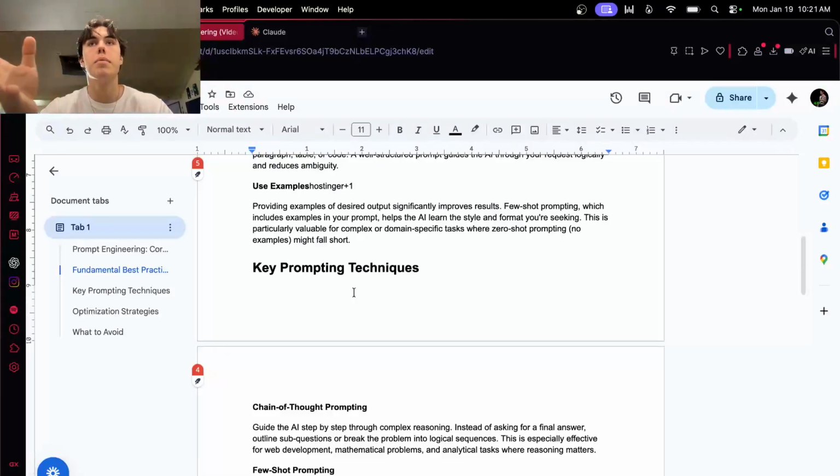So, let's say I prompted it out, UGC script of blah, blah, blah, and this, that, and the third. Well, if I just give it that and don't give it any examples, it will make stuff up on its own. It will figure out what I mean on its own. But if you give it examples, you can streamline that process into the desired outcome you want because you gave it an example of what it should follow.